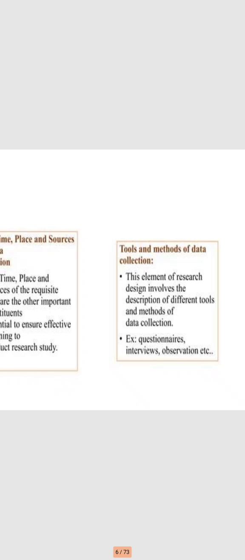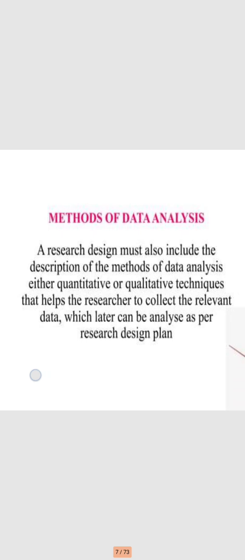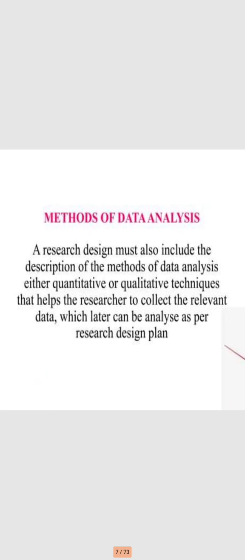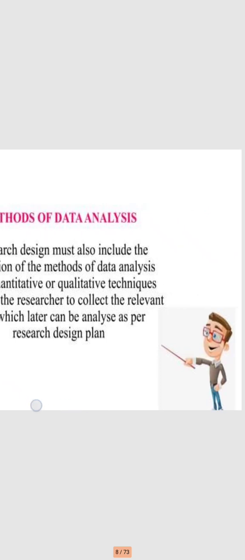The tools and methods of data collection. These elements of research design involve the description of different tools and methods for data collection, for example, questionnaire, interview, and observation, etc. Next one is methods of data analysis. A research design must also include the description of methods of data analysis, either quantitative or qualitative techniques, that help researchers collect the relevant data, which later can be analyzed as per the research design plan.